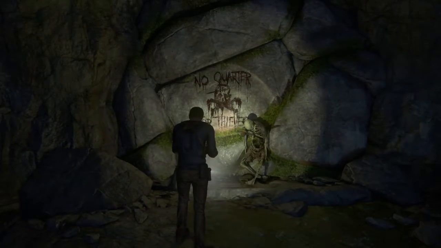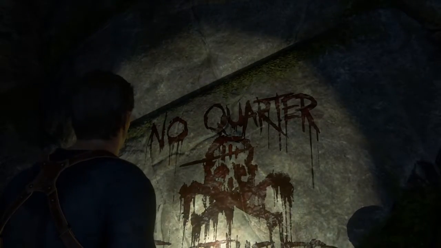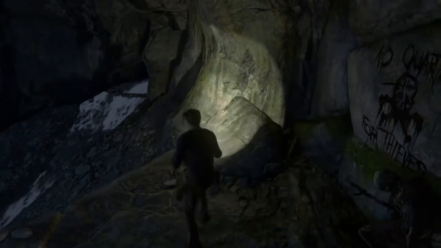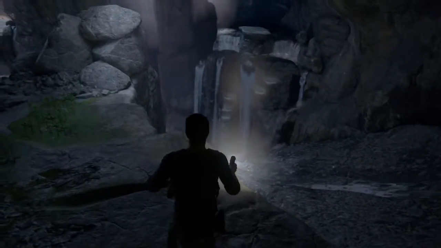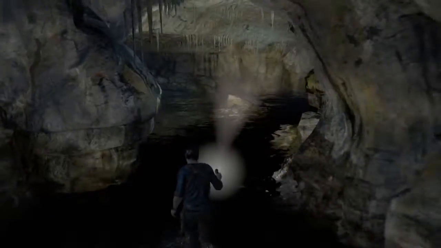What symbol is he looking at? Okay. So the symbol on the skull, or on the forehead of that skull. Guess we're jumping down here, sliding. Whoa. I don't know where we're jumping to. Oh. Jesus. Oof.